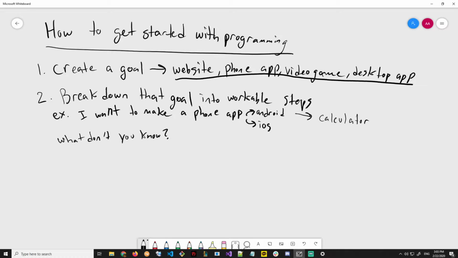So this question goes more towards, what tools do I need to make Android apps?